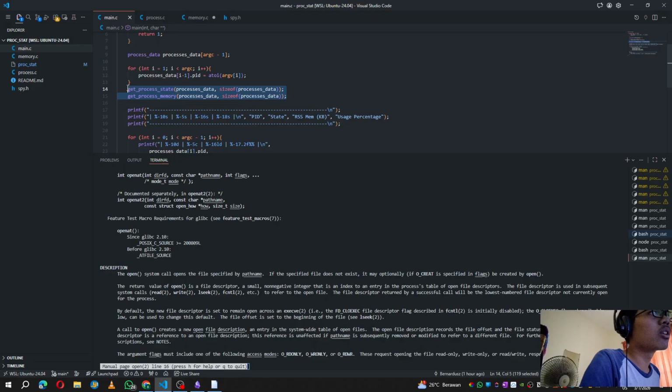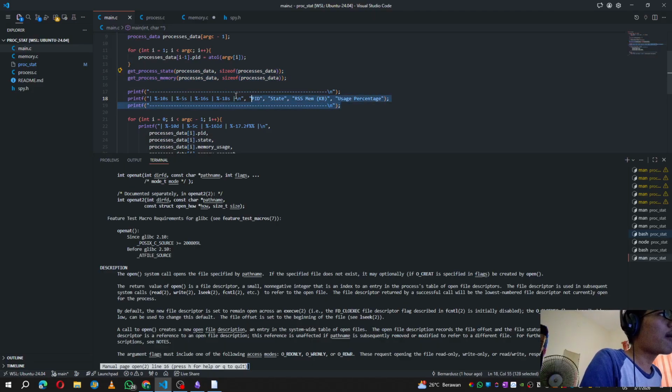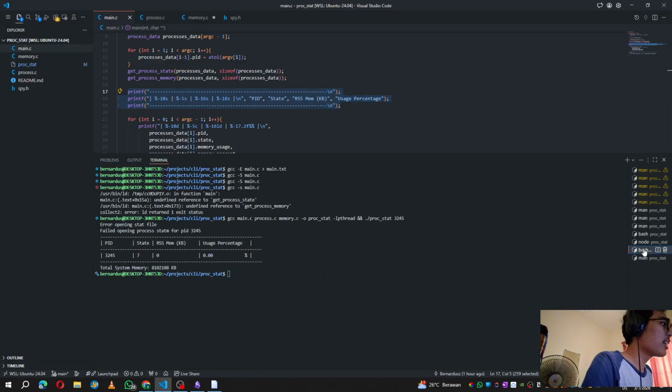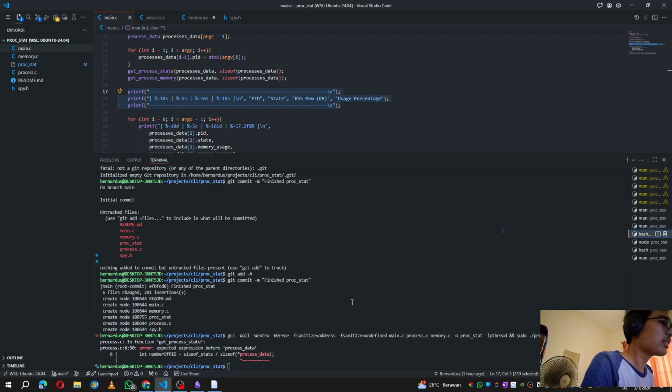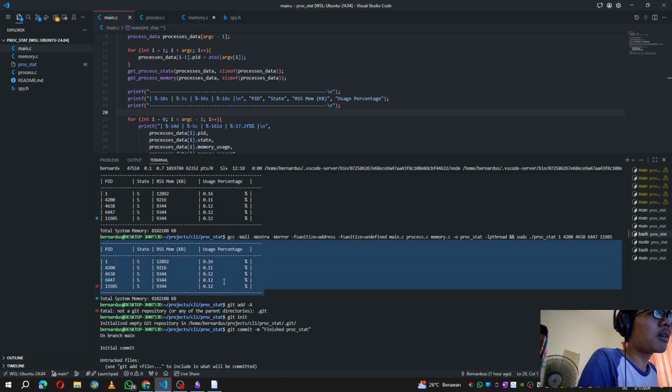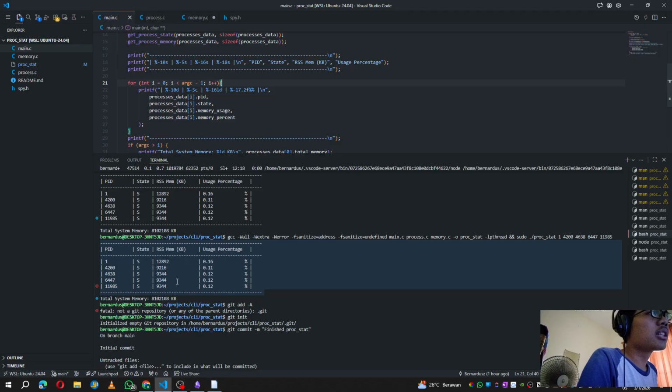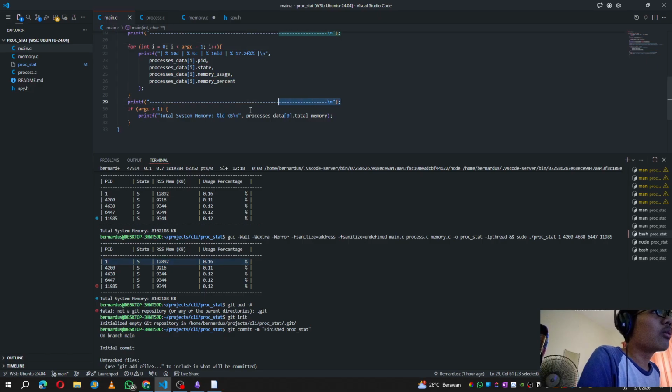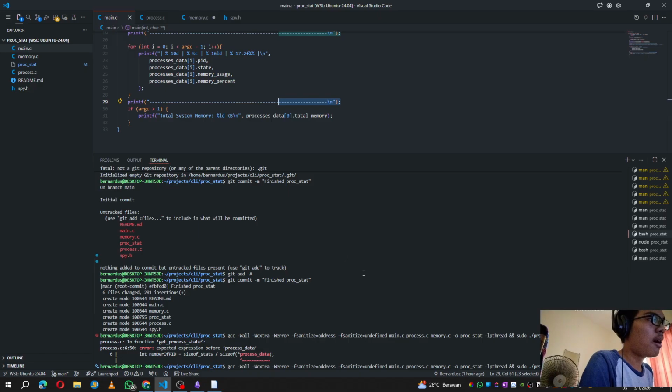Main.c is already finished. We already reached this line, and this printf, I didn't make this. Alright, this table looks pretty nice, but I didn't make it. Where is it? Yes, this one. So this basically creates a table like this, and then below it creates a table like this with the inputted format: PID, the state, the memory usage, the usage percentage, and then it prints the total amount of memory inside. Because the total memory is the same for all, we can access the first index and then boom.